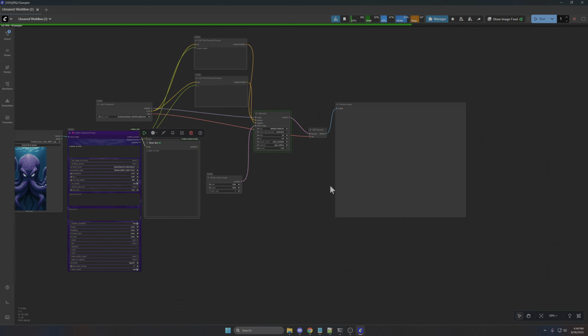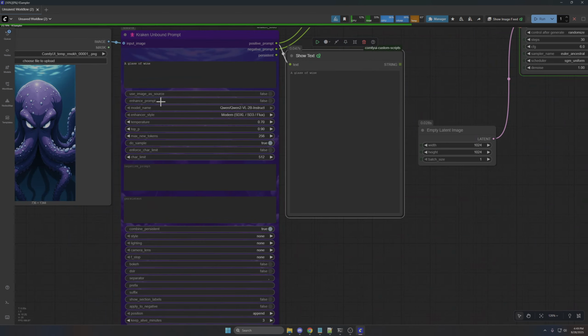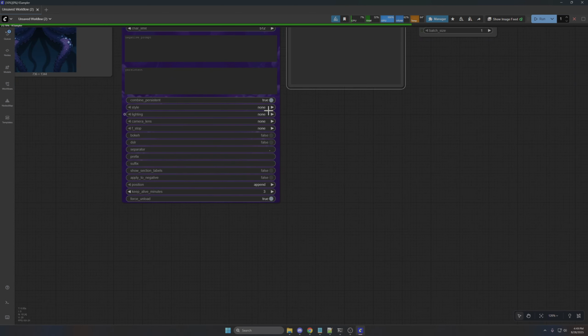However, if we instead add some things down here, like style, we can do, say, comic book art. And the lighting, we can do neon lighting, I guess. We can do, let's see here, combine persistent true, camera lens, separator.